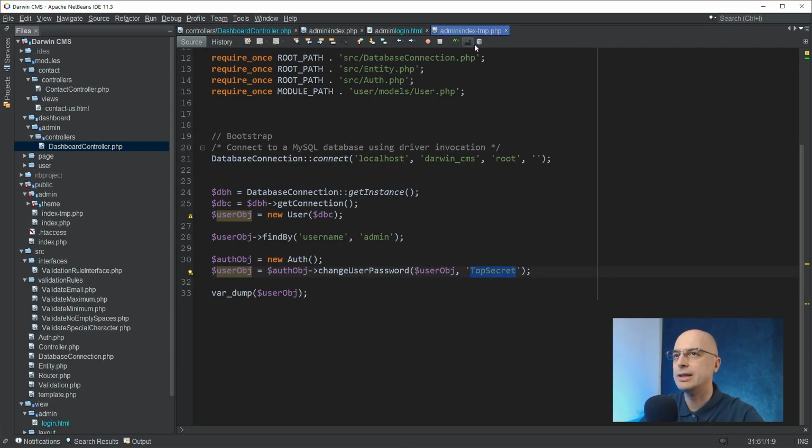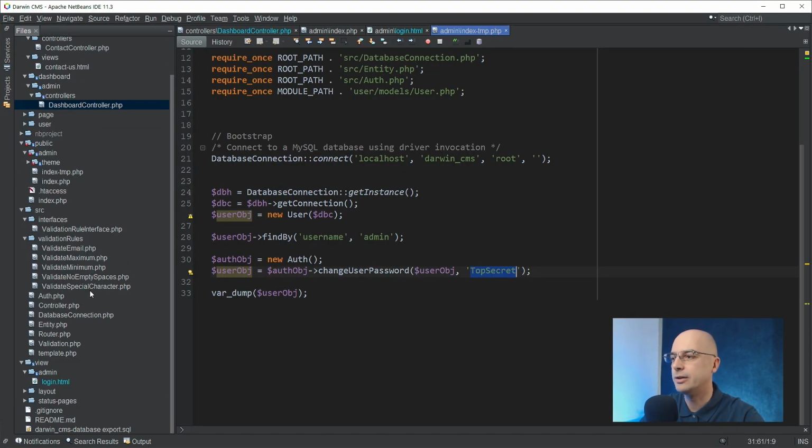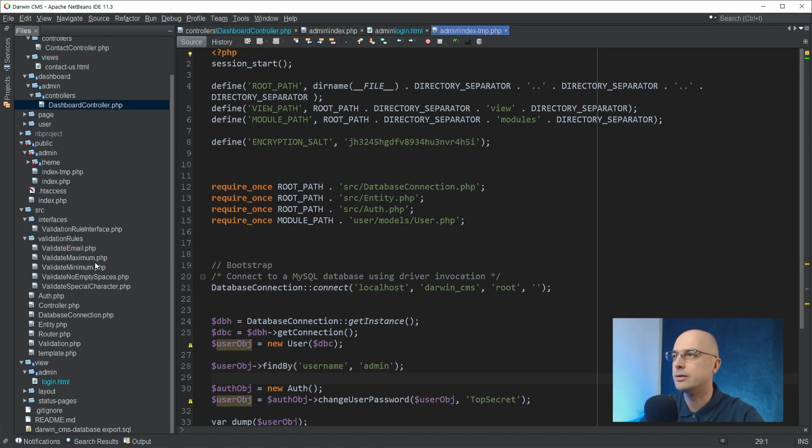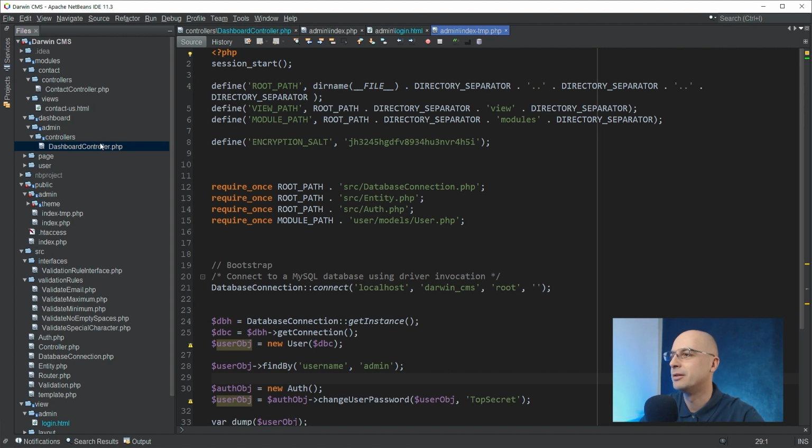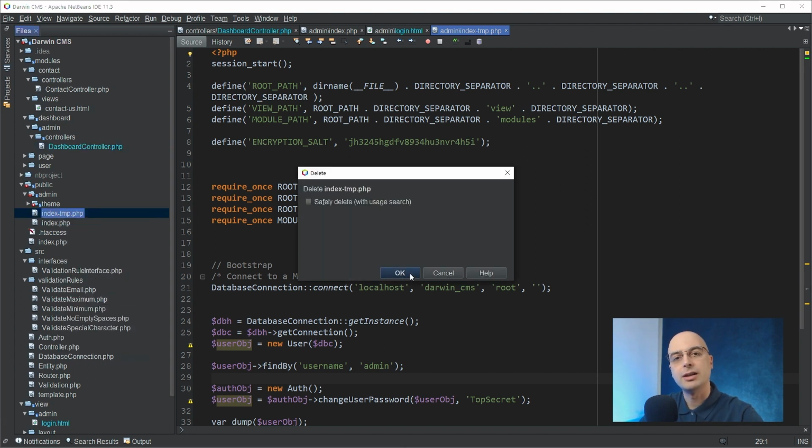I will also delete this admin temp file here, which is actually making the hash for the database, just so that we don't forget it and somebody might get access to our database, right? So this index temp file, I will delete it and remove it from the source, but you can navigate the Git repository and we can use tags to go back to previous lessons if we might need this part of the code someday. In the future, we will make the administration that will actually insert the correct password inside the database. So let's delete that one.